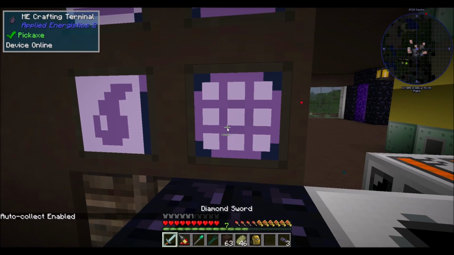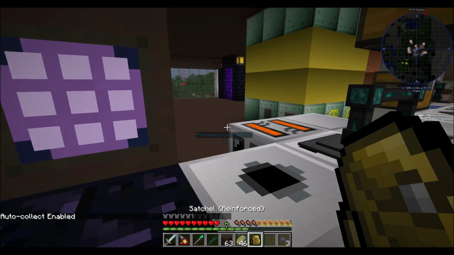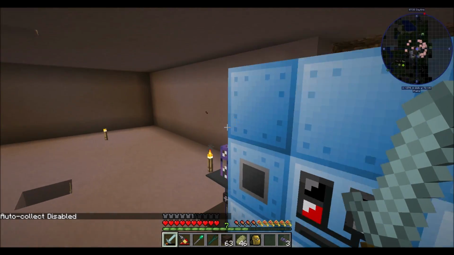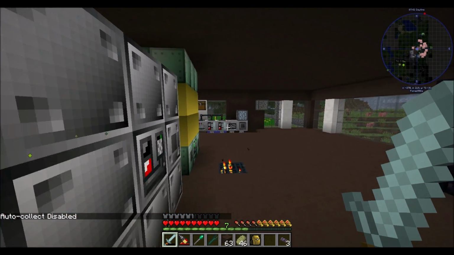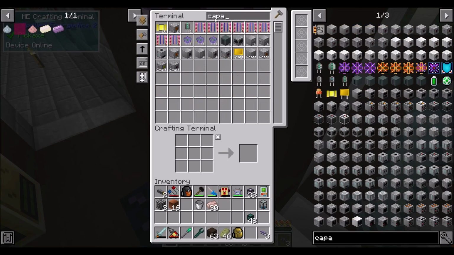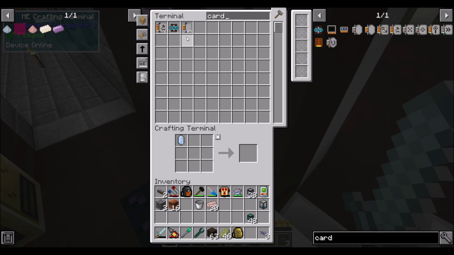So we're going to enable you. I'm going to drop you on the ground. You're going to get sucked into that thing. I'm going to turn you off. We're going to bring it over here. I need to expand you, so I need a capacity card. There you are. Just give me a card. I think I taught you how to make those, so that's nice and easy peasy.